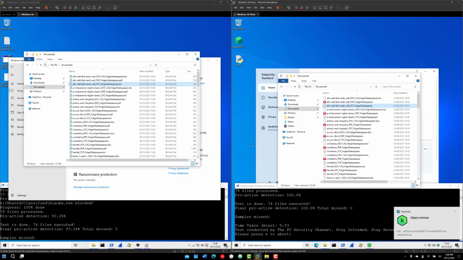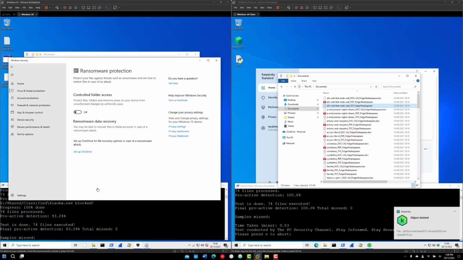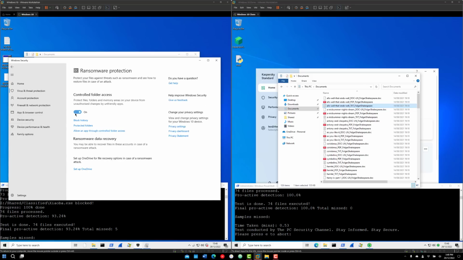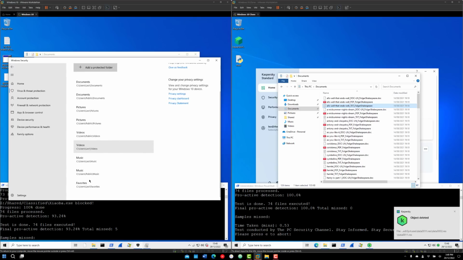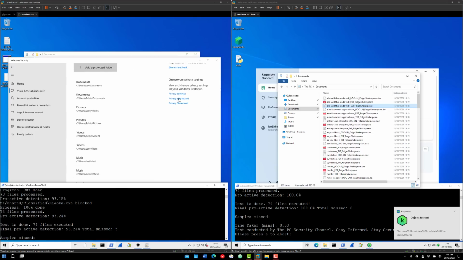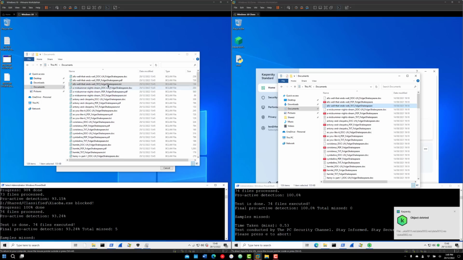Another thing worth noting, in the case of Windows Defender, you have controlled folder access, which I would highly recommend using if you do use it, because that is one way to at least control the damage that can be done by ransomware by protecting some of your most important folders. But of course, it's not ideal because you can't protect all your folders, and if you do, other applications can't access them either.